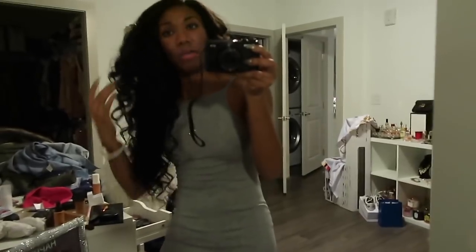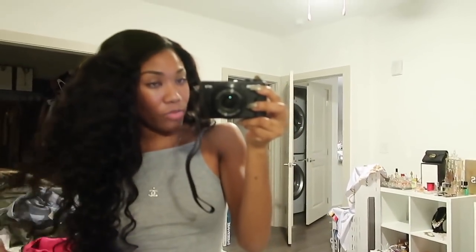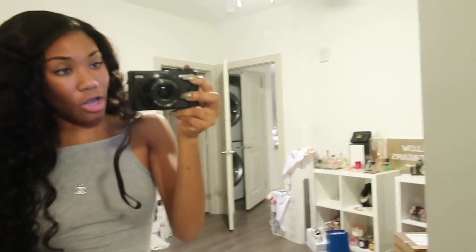And I have in 24 and 22 inches, so you guys can see how long it is, where it stops. I know a lot of people always ask me, since I'm short, where does it stop, in case they want to get the longer hair and they're short. But yeah, I really like it. The closure is 20 inches and she got actually all three bundles. This is a quick weave, not a sew-in. This is a quick weave and I put the part on the opposite side.